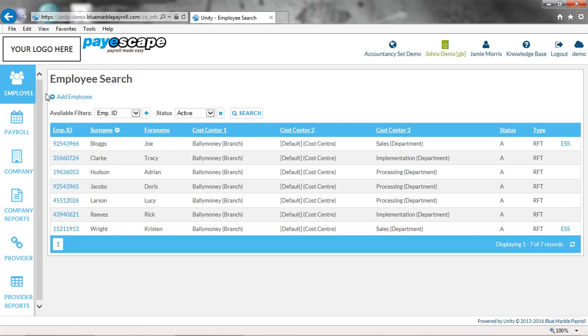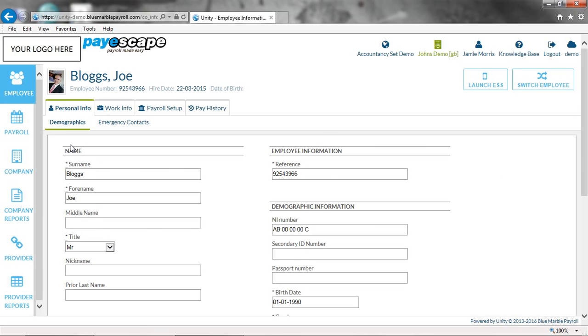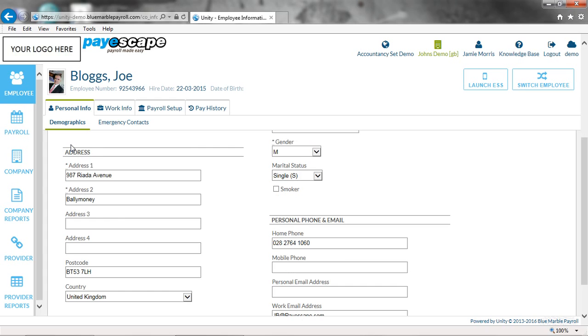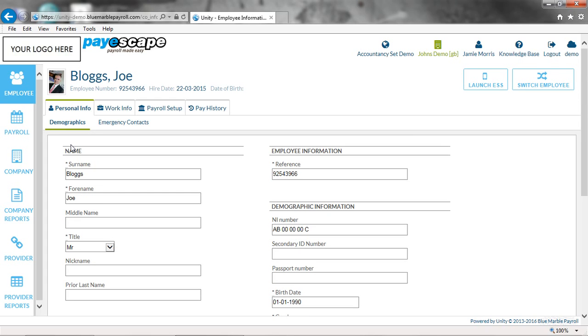So as we see, in here we can see all the active employees for this company. To add an employee, you would click on the link in the top left here. Then, following the on-screen instructions, you would enter the personal information for an employee to set them up on the system. To amend an employee, you can click on their ID number, which takes you into their record. So if I click on this first person now, we are in their record where we can amend any personal information such as address, name, or any information you might have that needs updating.